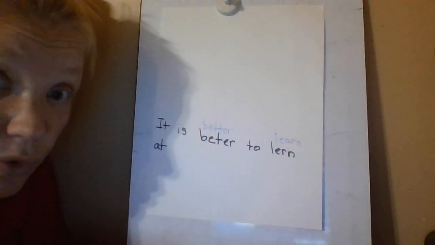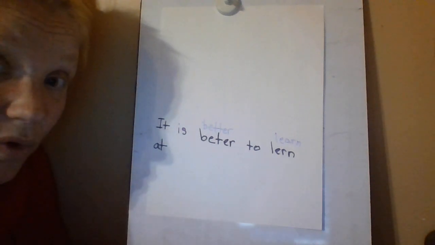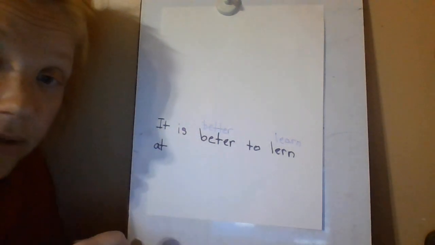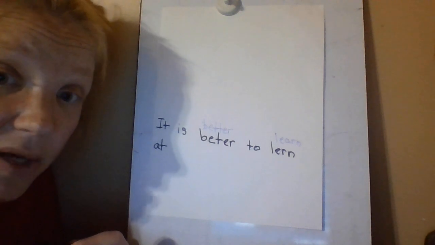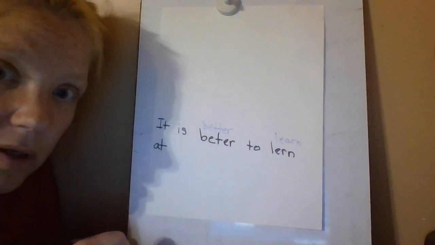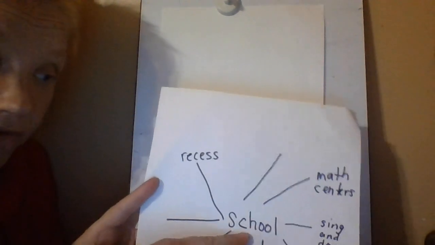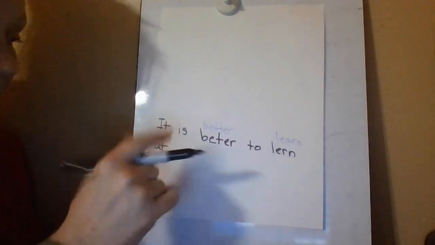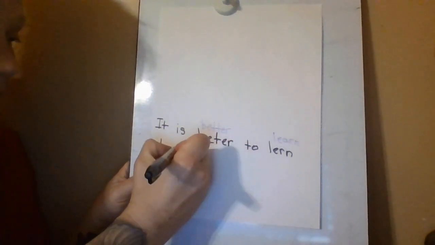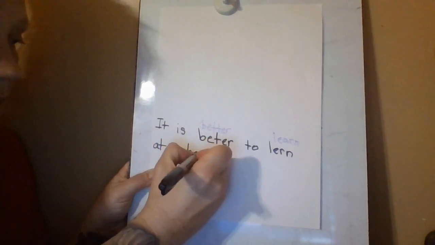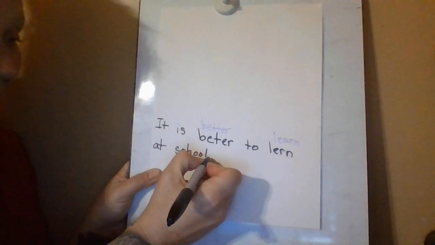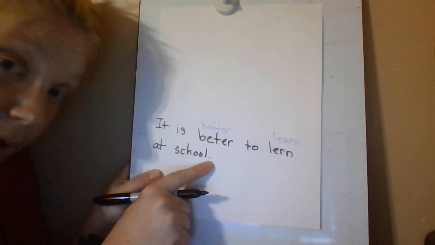If you wrote down school, you're just going to copy the word school from your web and put it here. If you wrote home because you think it's better to learn at home than it is to learn at school, then you're going to write home. So I'm going to take the word school from this paper and I'm just going to copy it right here. My finger space, S-C-H-O-O-L. And that's the end of my sentence, so I'm going to put a period.